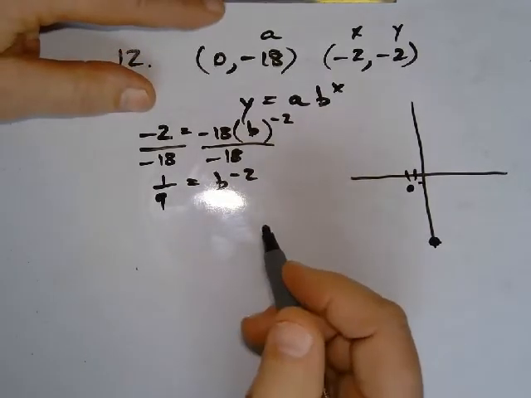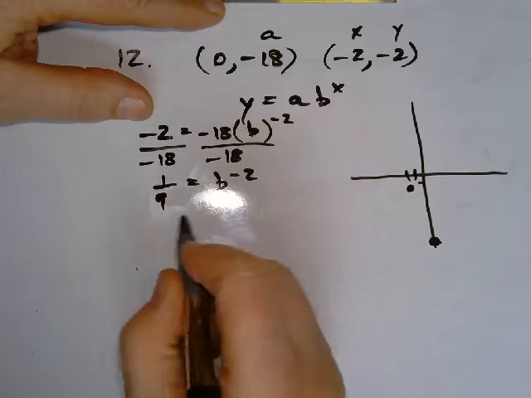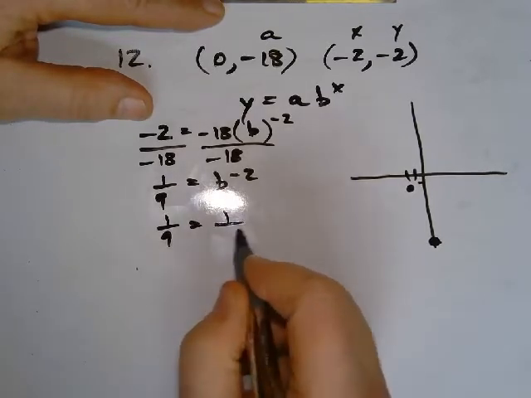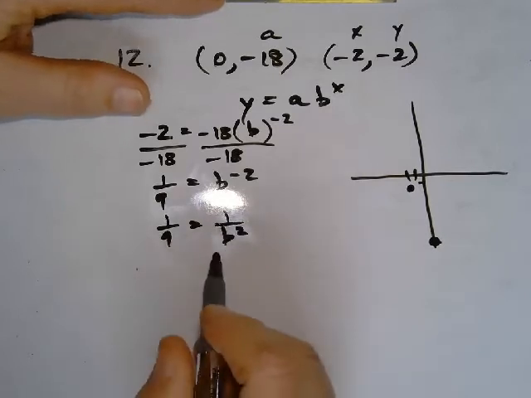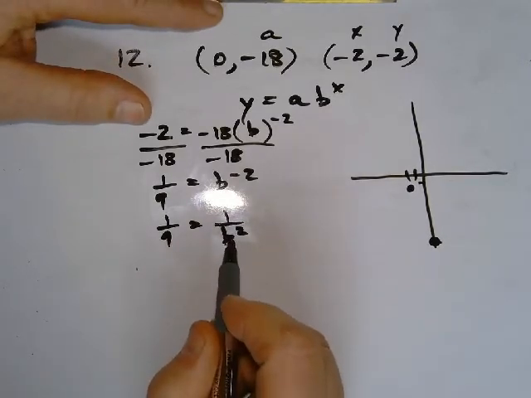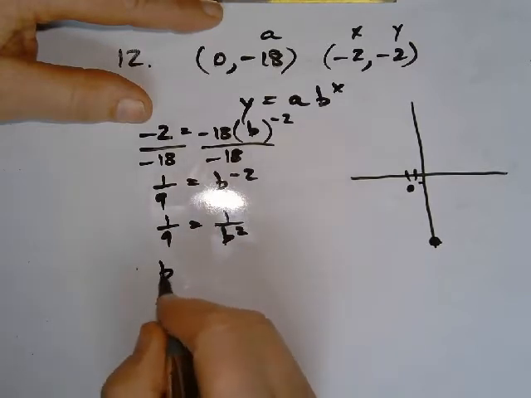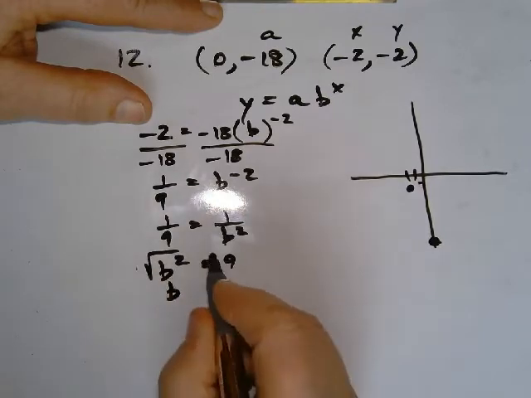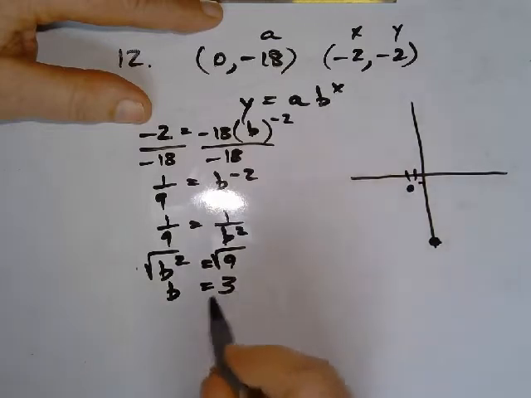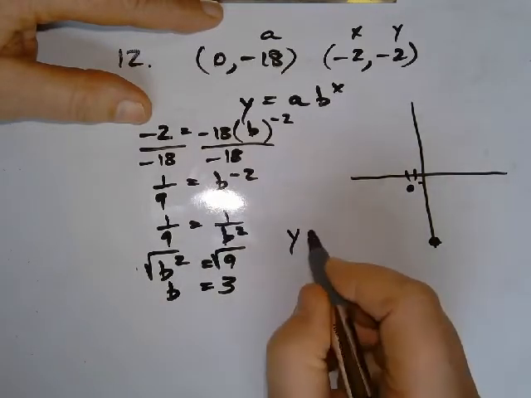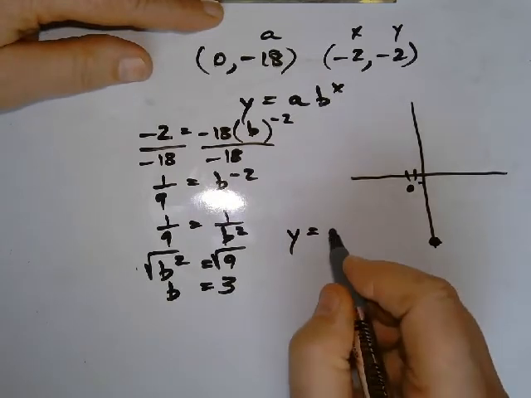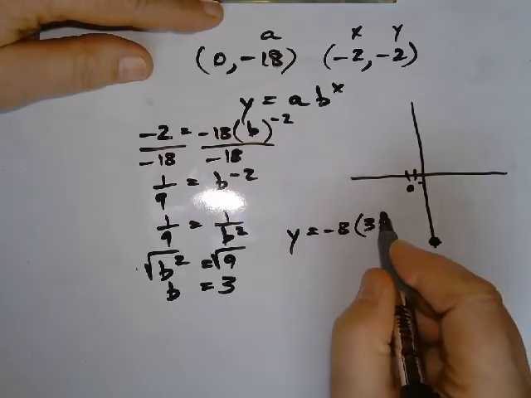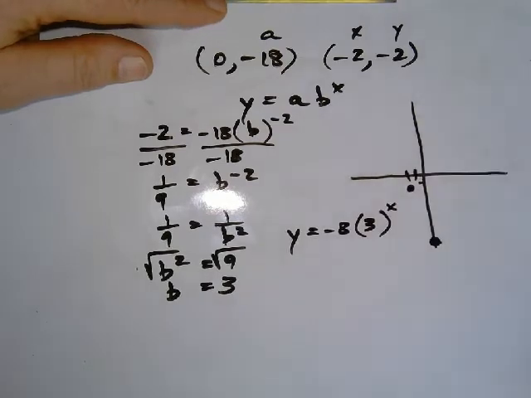Sorry about that glare on the screen there. We'll try to work around it a little bit. That means 1/9 is equal to 1 over b squared. Well, I can see now that this has got to be 3 at the bottom here. And notice it can't be -3, because we said the other day that bases could not be negative. So I'm going to cross multiply just to see this. b squared equals 9, or take the square root of both sides, b has to be 3. So the base is 3. So our equation is y equals the y-intercept, the base is 3, and there's x.